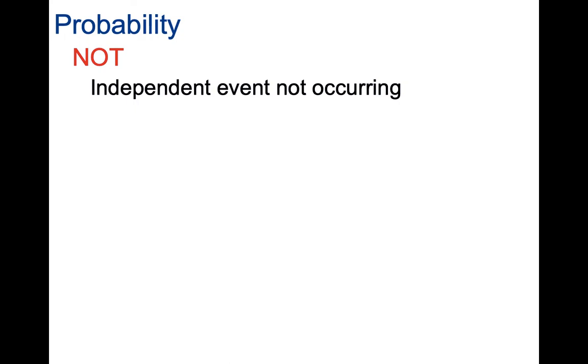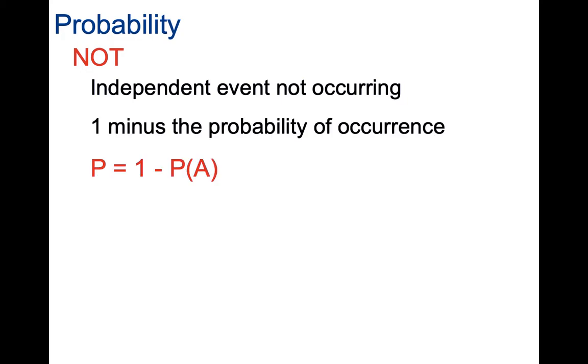And then this is our last slide for the lesson here. If I have independent events and I want to know what the probability of something not happening is, well, then it's just 1 minus the probability that it will occur. So a very simple example here would be, let's take that 4 again. What are the odds I roll a 4? Well, I know the odds I roll a 4 are 1 in 6, right? 1 out of 6 times I'm going to get a 4.